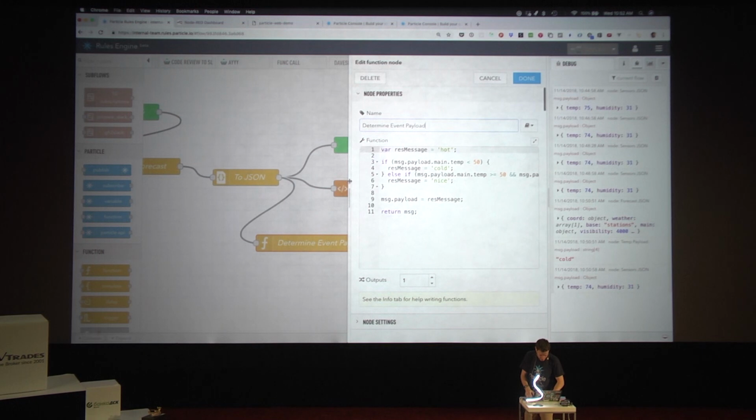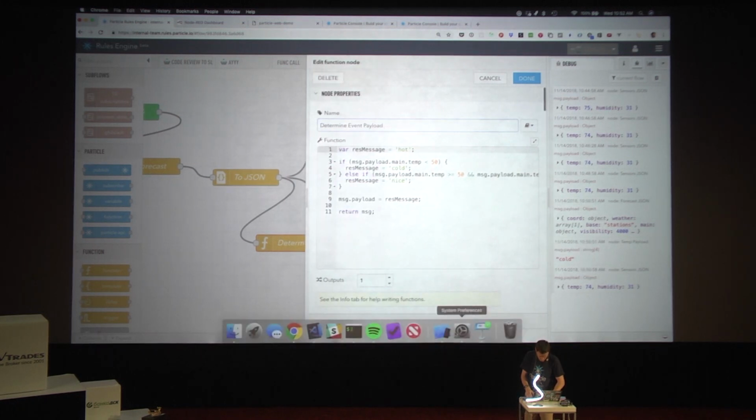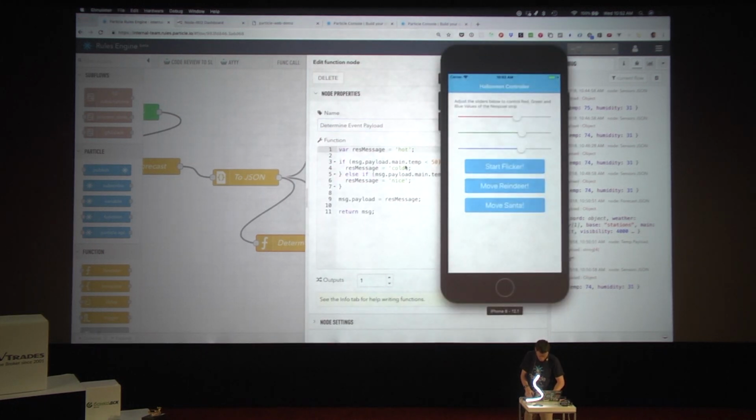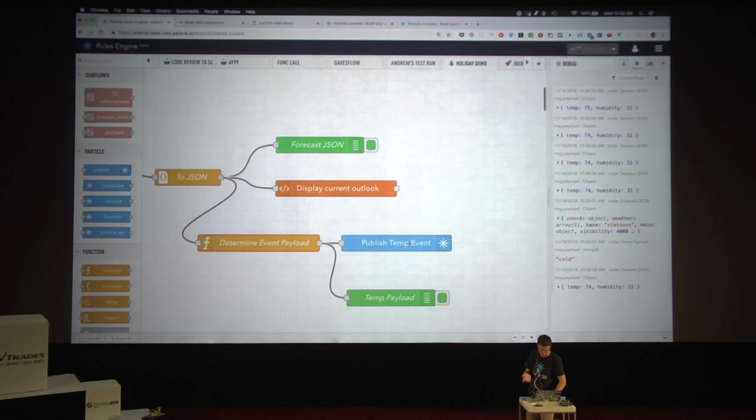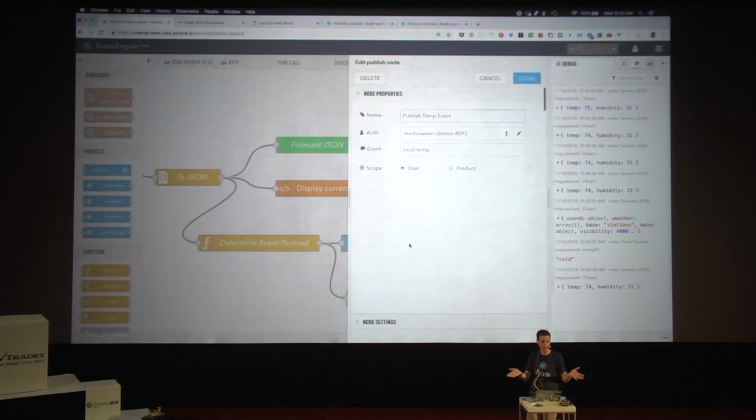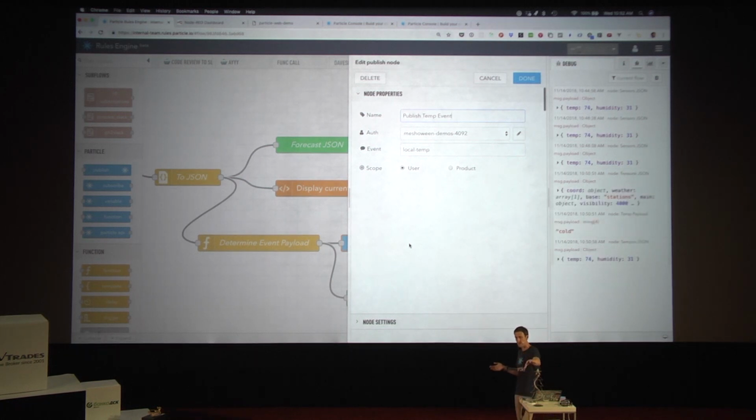What I'm doing here is I'm passing in... let me do something really quick. Turn that off. See if this will actually work. Okay. I'm going to say by default it's hot. If the temperature is less than 50, I'm going to say that it's cold. And if the temperature is between 50 and 80, I'll say that it's nice. Ultimately, I'm publishing a temperature event, and any of my devices can be listening for this. In this case, this device is listening for that temperature event, and it will set the light strip based on the value that I pass in.